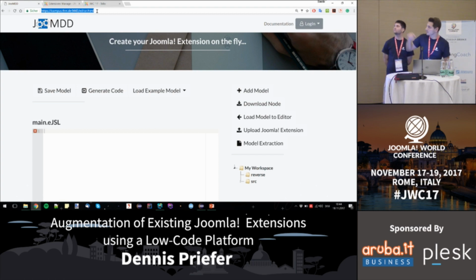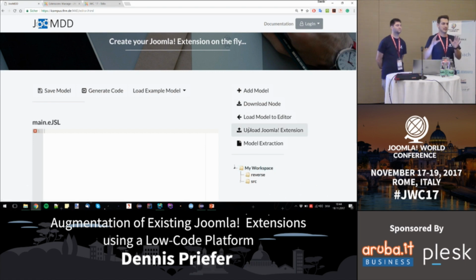You can find it there, but you cannot see it. We have a tiny URL as well, so that you are able to access the site. When you go to the site, it looks like this. You have the editor here and a file tree, and you are not logged in, so everything you do here is only for this session. If you close your browser, everything is gone. You have to download your stuff.